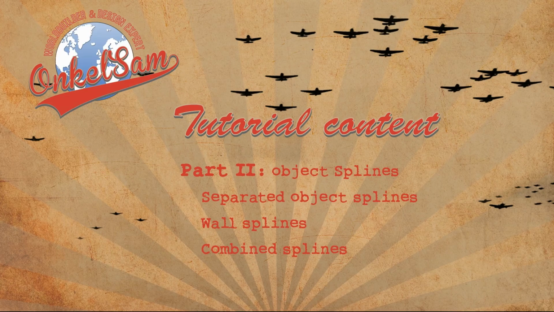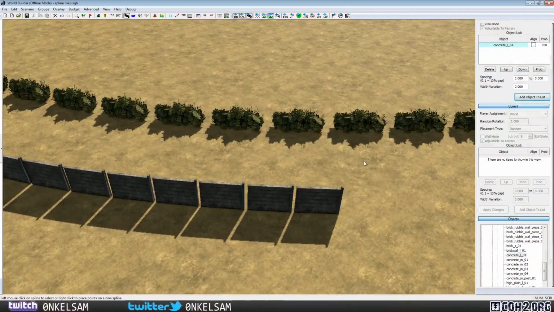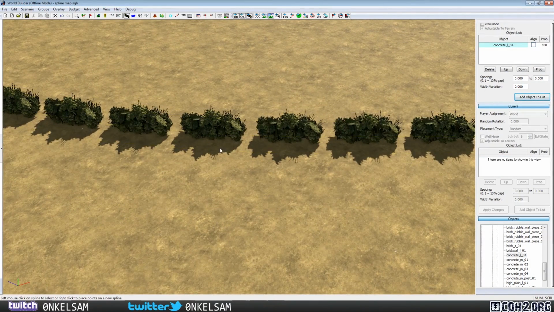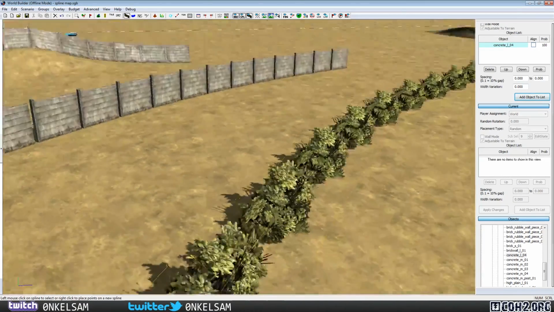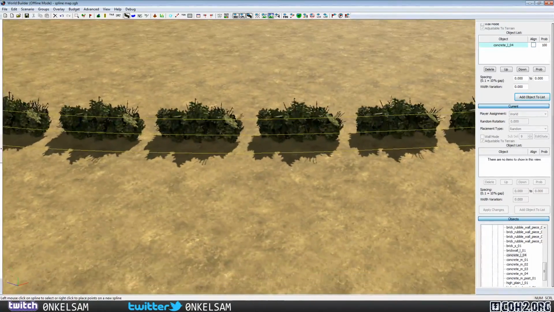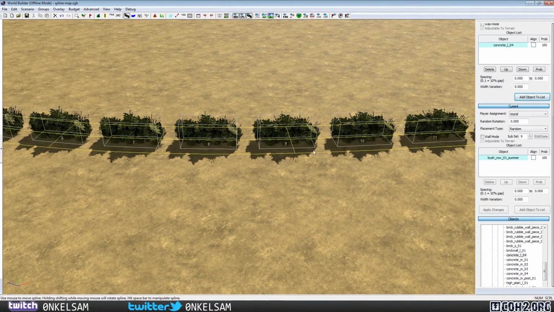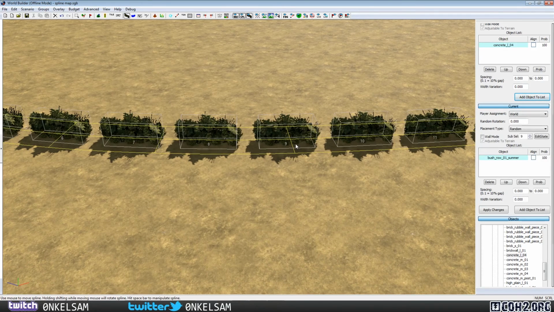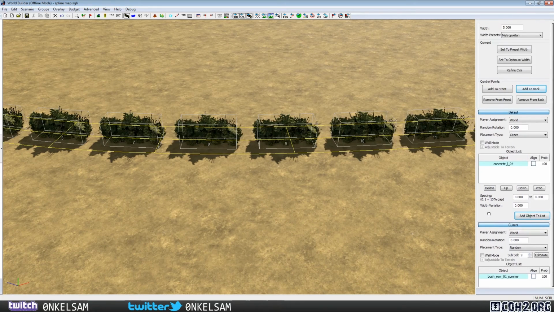Okay, so we go back to Worldbuilder and say, I don't want these bushes to just somewhat float on the territory. There's nothing around them. You can have a look here. It seems like an isolated object. You can fix this, of course, by putting splats or a separate spline with a texture below it, or you can just directly attach this texture to the same spline which you use for the bushes.